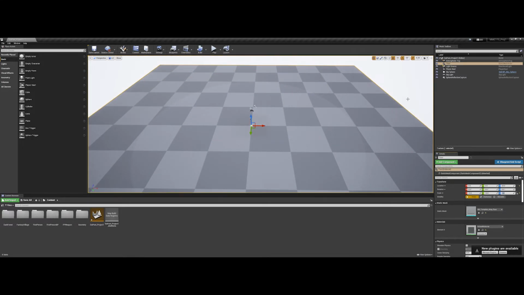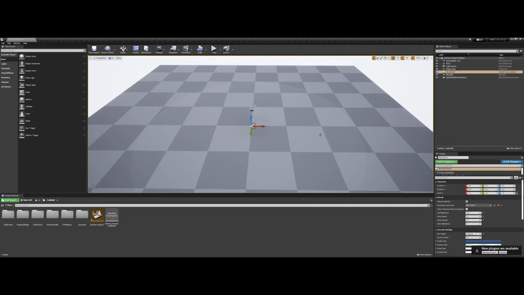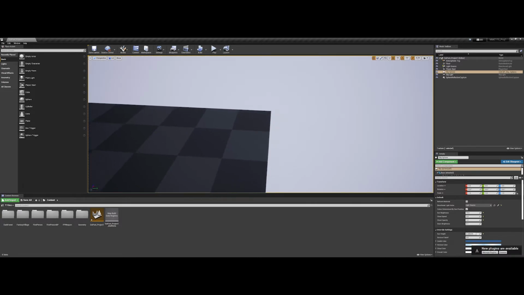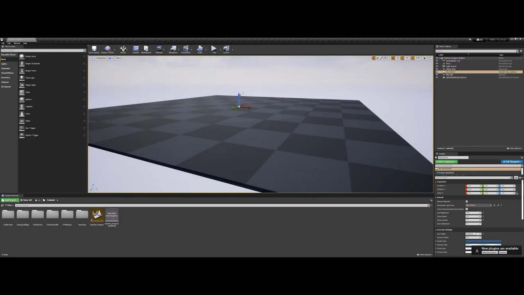I would not go any larger than 10 by 10. For this project at a maximum, I would encourage you, try to keep it 10 by 10. Anything larger, honestly, at that point, you might want to start thinking about in terms of actually using a landscape. Also, you want this project to be able to be saved and not take up a lot of space.